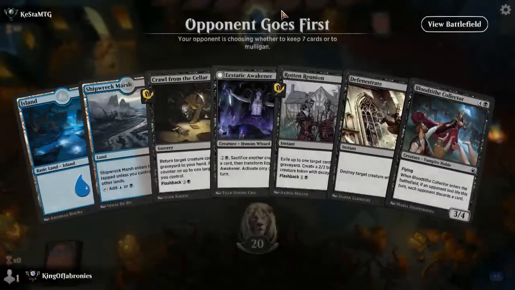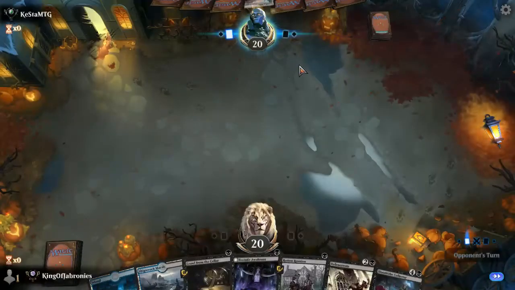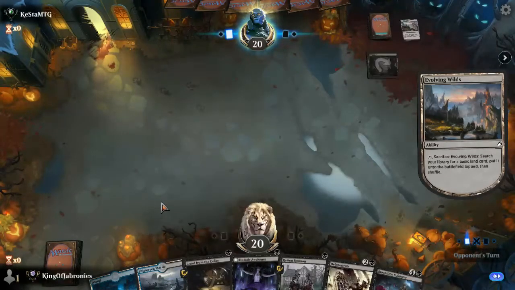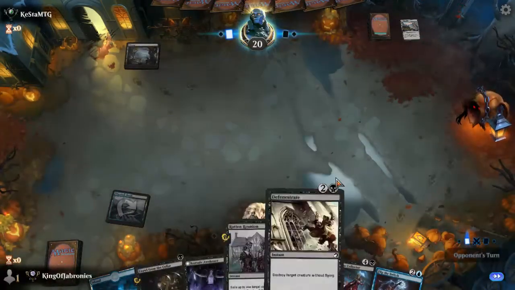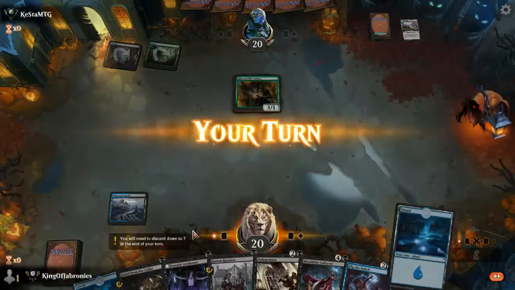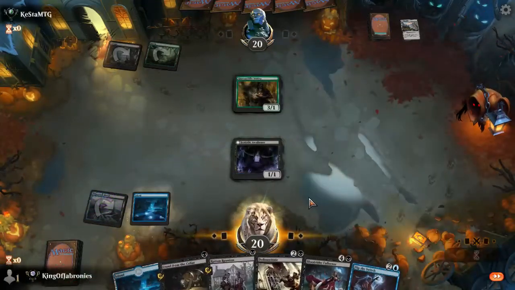Alright, this hand's a little bit slow. I mean, Static Awakener I can't play on turn 1, but I still think it's a keep. If we can top deck a black source, we're in good shape. If not, we'll just play a slow, dirty game. I'm hoping I can get at least one land off the top. And there it is. So, next turn, keep up Flip the Switch.